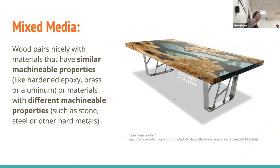All right, mixed media. It's super cool. One of our members does a lot of this stuff, Andrew King. He posts on the Made at MakeHaven group sometimes, and he works with resin a lot. There's a lot of cool stuff. This is poured: somebody got this wood, built a frame, and then just poured resin into it. That's almost a $10,000 table. That's amazing. So you can make some really, really cool stuff.